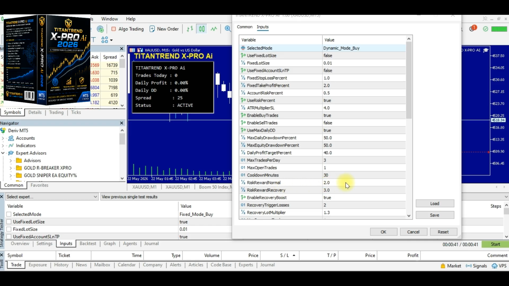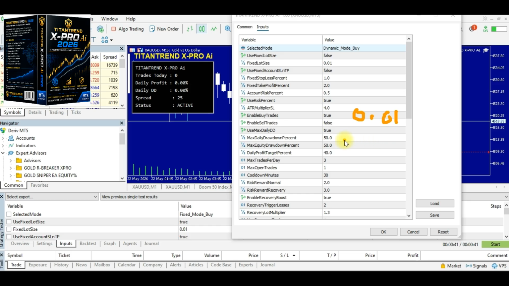Now this is risk reward normal. When your robot is encountering loss, this is where it starts recovering the trade. It's a risk reward recovery. You understand? So let's say now you use 0.01.